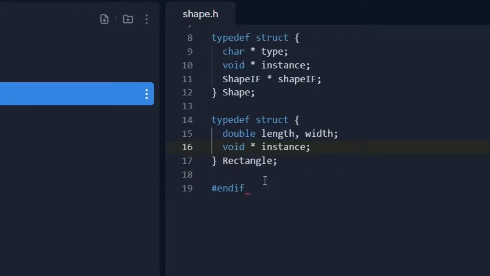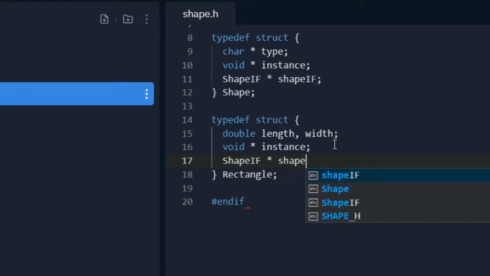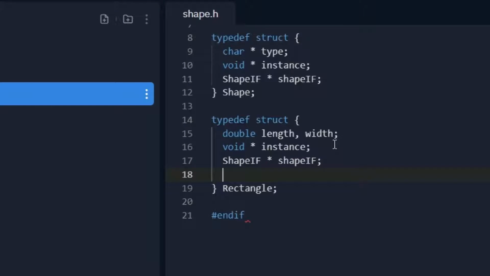Notice in the UML diagram, we didn't have any class that extends rectangle, but I'm including this just in case in the future we wanted to add anything that extends rectangle without modifying the rectangle code. So this code is flexible in the future. Then it also has a shape.if, so we can access the shape functions. And it also has a reference to the shape object too.